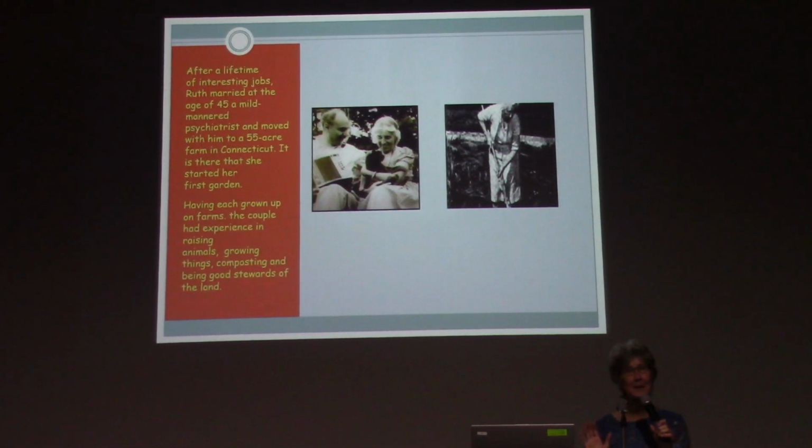She didn't want to hurry up and get married like the rest of her friends. So she had a lot of jobs. She was a governess. She worked in retail. She was an assistant to a fake mind reader. She did many things, like you do. And then at the age of 45, she met this mild-mannered psychiatrist. She fell in love, and they got married, and they bought a 55-acre farm in Connecticut.